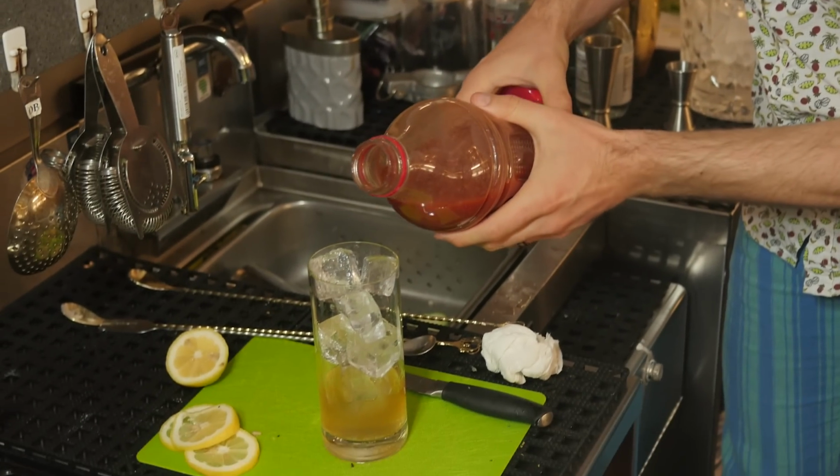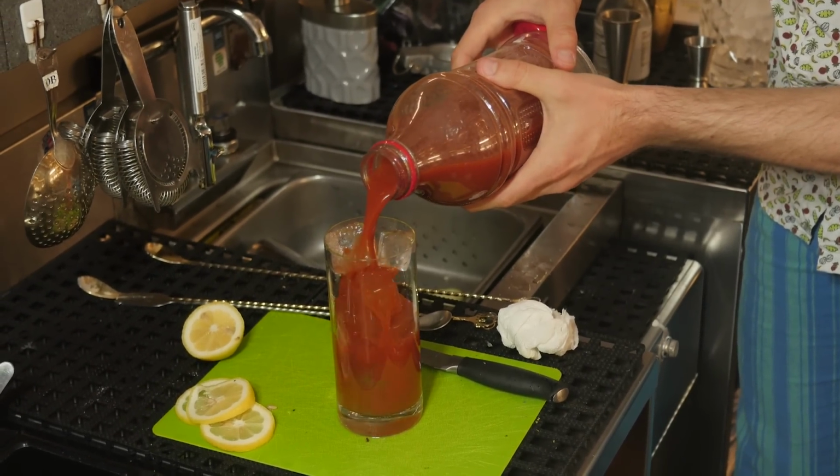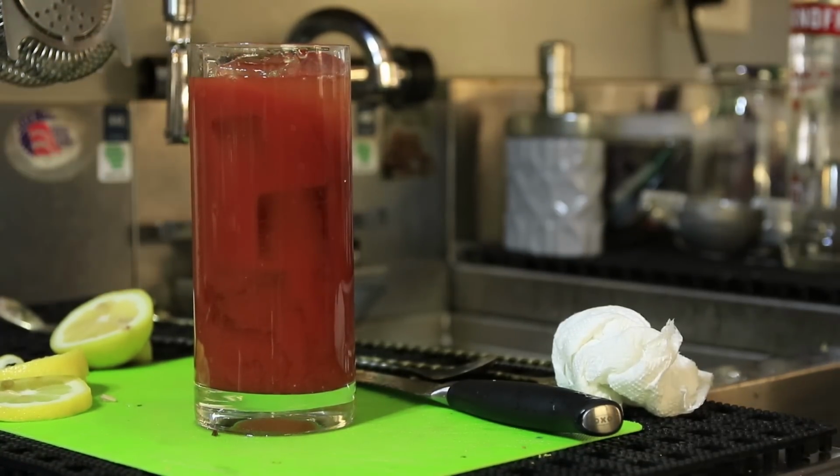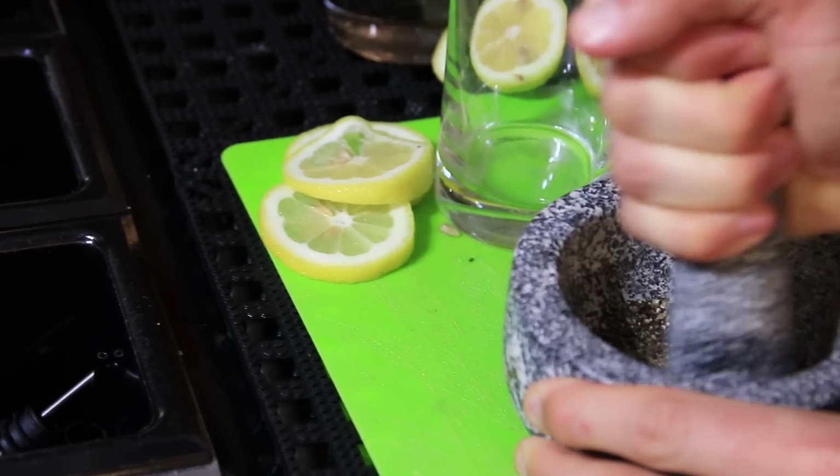Then you take some tomato juice, just any kind of good tomato juice that you have. You can juice tomatoes or just get it in a bottle at the store. The bottle stuff tastes like a true Bloody Mary. I always drank that as a kid, just straight up, tomato juice. Oh yeah, just love tomato juice.